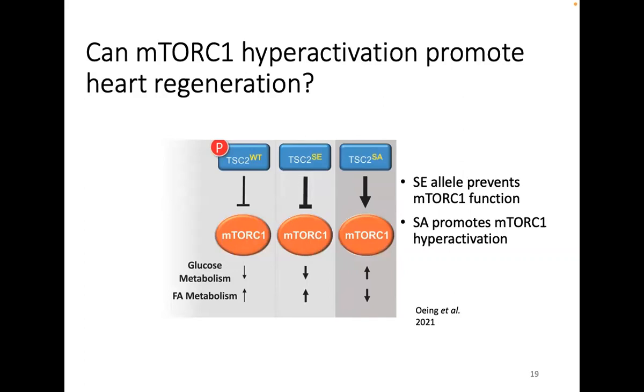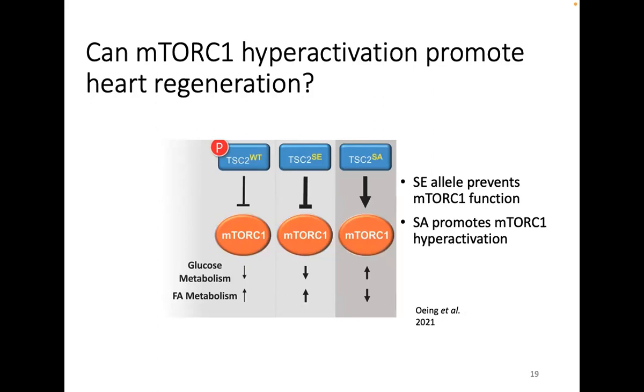And I'm going to use those genetic models that I talked about earlier. Specifically, I'm going to use the TSC2-SC to examine whether or not the inhibition of mTORC1 will block heart regeneration, similar to what we see with the pharmacological inhibitors. And we believe that'll function because it's going to decrease the reliance on glycolysis that is normally there and increase the fatty acid oxidation reliance in the neonatal heart, which is essentially reversing the switch in the neonates.